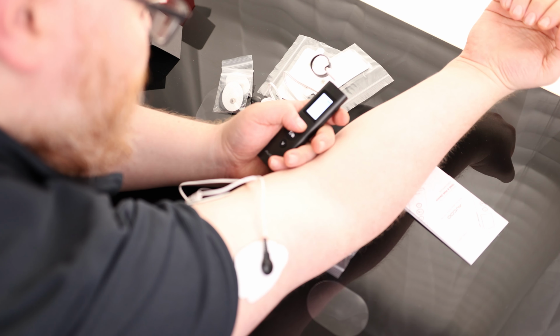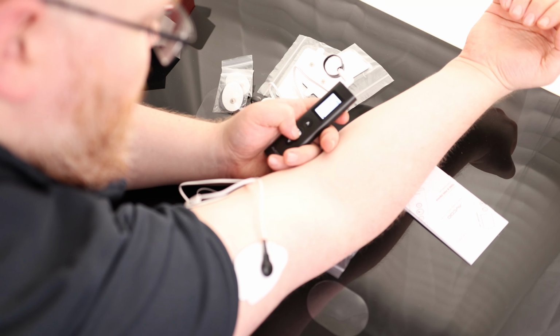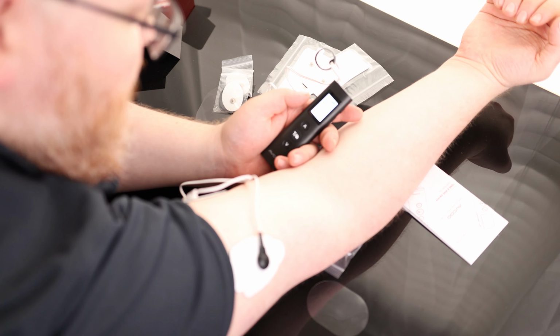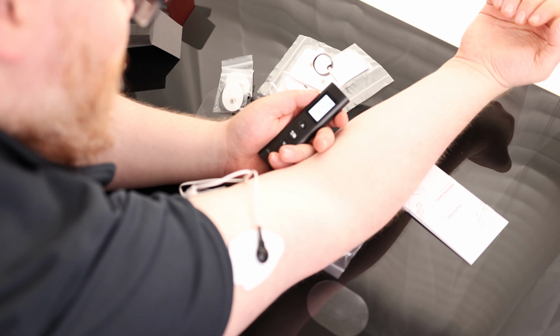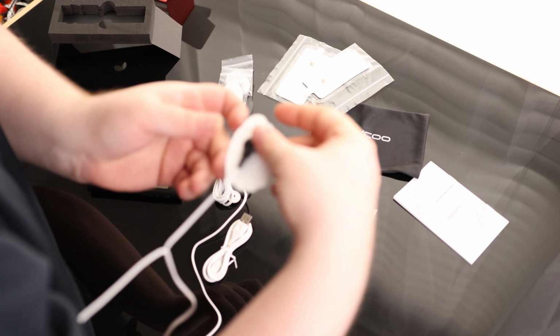Yeah, that is pretty cool. Cool. And then if I want to change the time, that's what this button is. So if I want to run this thing for 70 minutes, I can just set this to the program I want, increase the intensity, and then set it down. And whenever it's done, I'm done. So now I can just take these off and save them for next time.